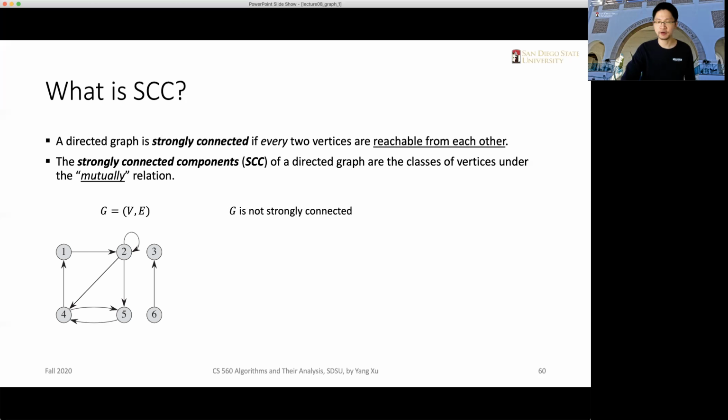First of all, if you look at the graph as a whole, then of course it is not strongly connected, right? If you take vertex 1 and 3, then they are not reachable, right?